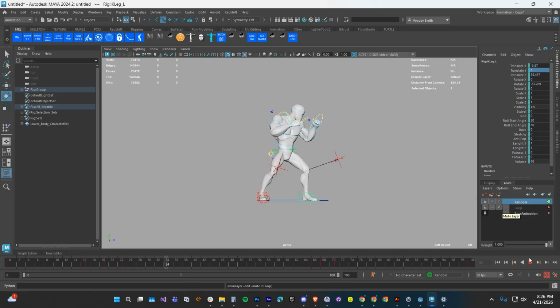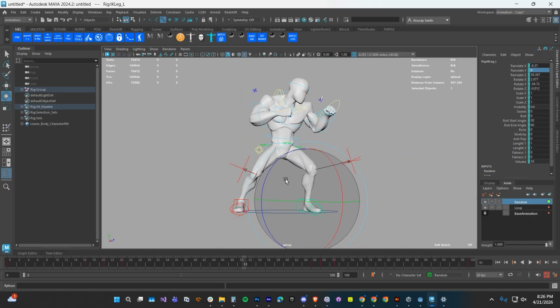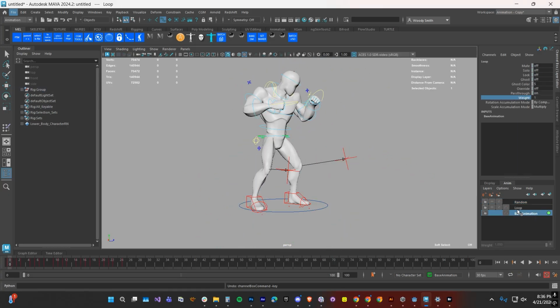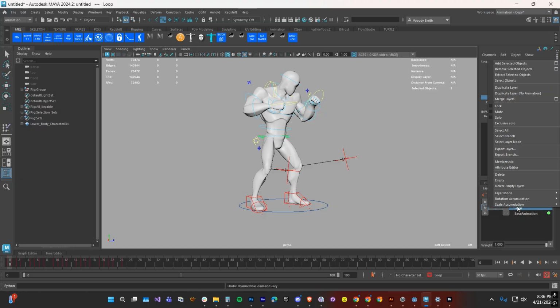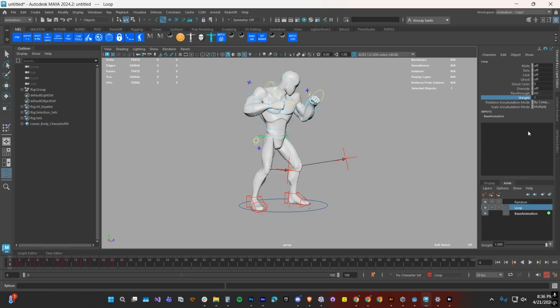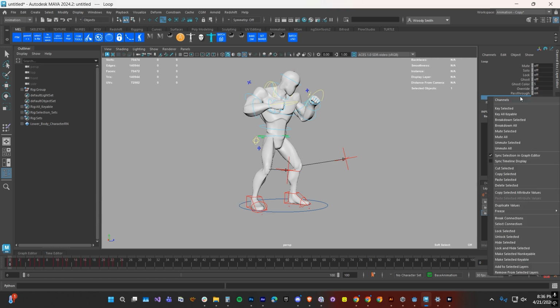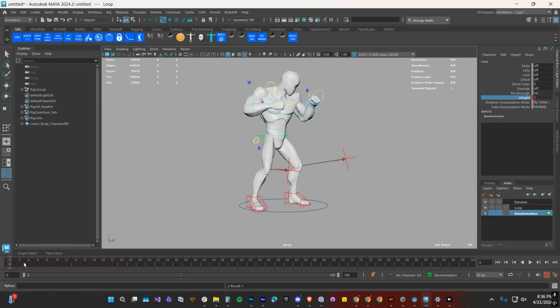And you can also change the values of how much the layer is playing. So you can also key this loop layer, the weight here. You can just select your layer node here, and then you can go to your base animation layer. You can see that the loop layer is actually a part of the base animation layer. Go to frame 0, and then you're just going to right click at weight, and you're going to say key selected. Then you're going to do the same thing over here at 100 and key selected.